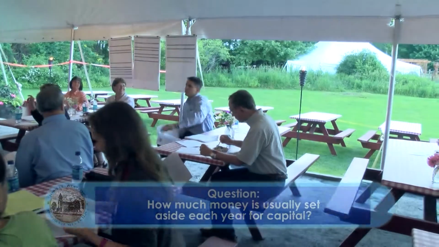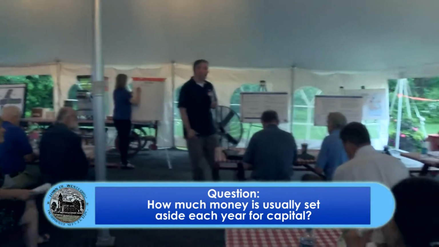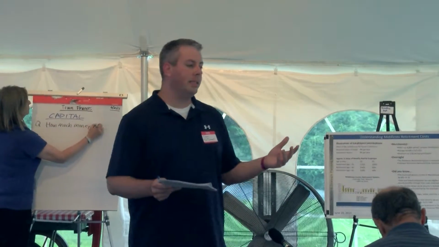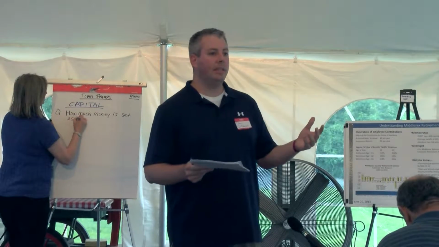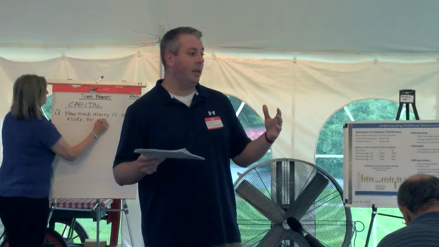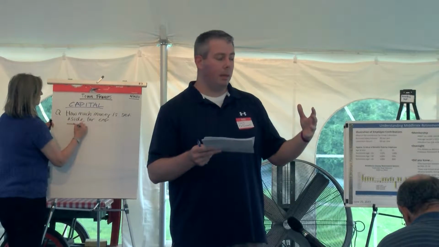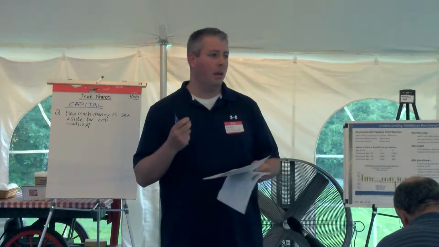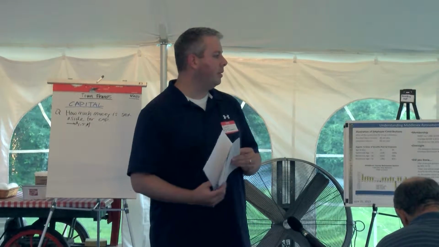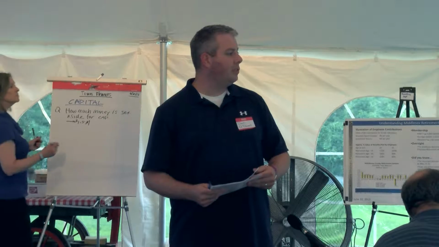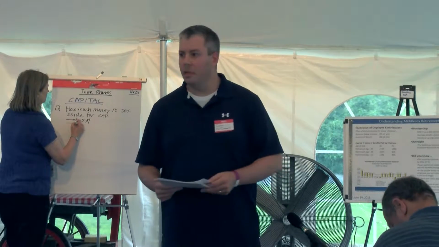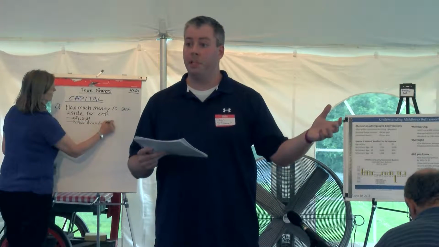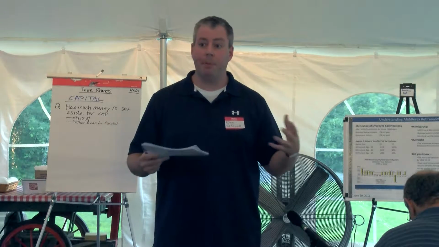Sure, John. How much money is usually set aside every year in capital? $1.5 million per year. Is that a rule or is that just a practice? That's a general basis. We've also been working with our debt as well. So basically, what we did last year is we set a threshold of $1 million within the tax levy to be set aside for capital, and it's a good way moving forward to bond those larger items. Last year we bonded a fire truck, a bunch of designs. What else did we bond? Dump truck. Yep. Over 500, right? Yeah, it was usually things over $500,000, but last year, because we're in a financial pinch, we actually budgeted for a couple boilers as well, just so we could get the capital that we needed that year.